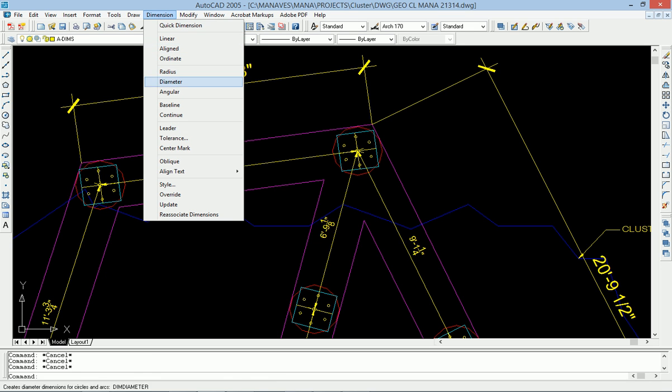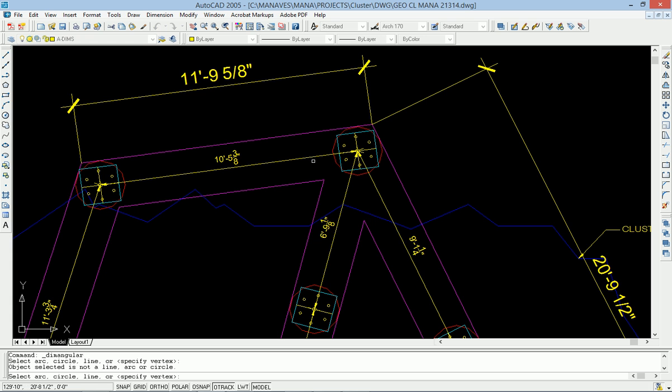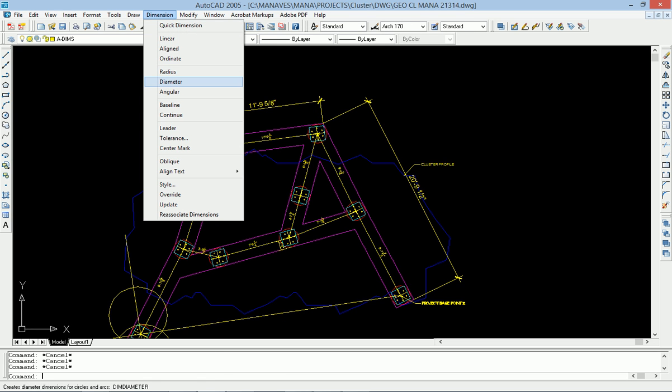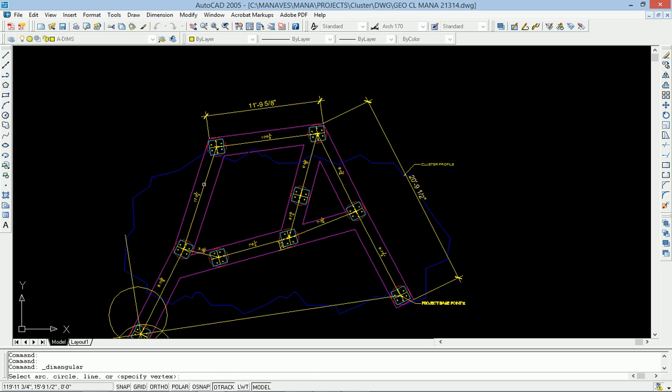Dimension, angled. It's not working. Doesn't matter, I want to do an angle.